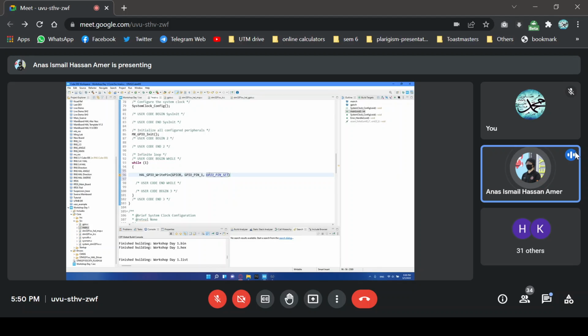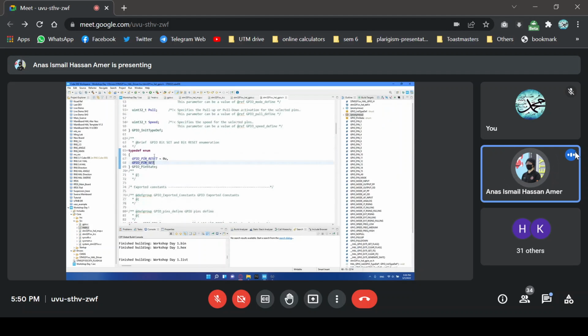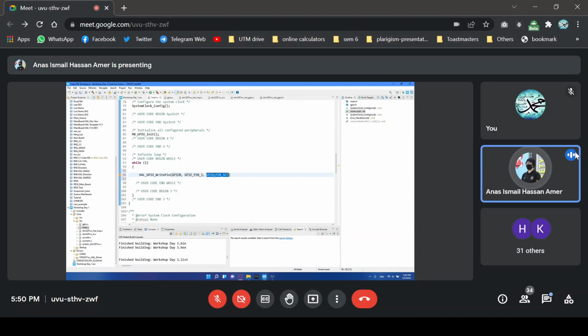And this is an enum, meaning that these stand for a certain number. If we press F3, you can see that this enum is just reset and set, where reset equals 0 and set equals 1. Since this is an enum, each one is incremented by 1. So if you go back to main, you can actually replace this by 1 if you wanted to, or anything equivalent to 1, and it will still work. So this is our first function, our first line.